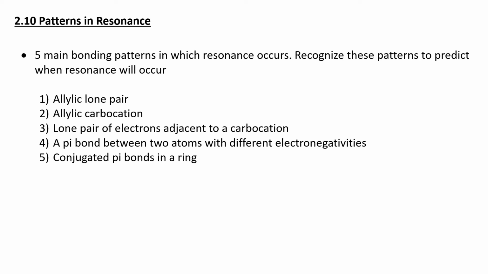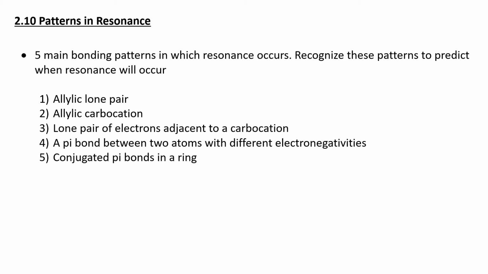The following lecture will cover sections 2.10 to 2.11 from the text. If you remember from the last lecture, we covered formal charges in bond line structures, lone pairs in bond line structures, and then we introduced resonance. And we discussed the rules for drawing resonance structures and what the curved arrows represent and how to draw them.